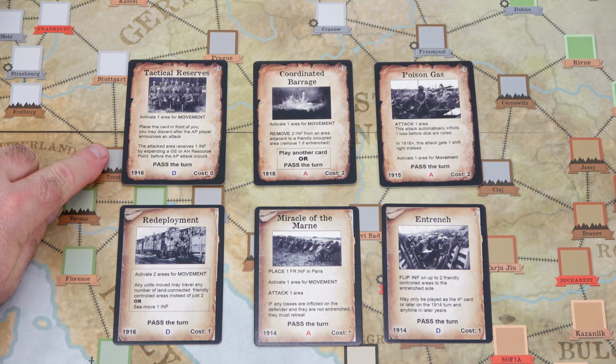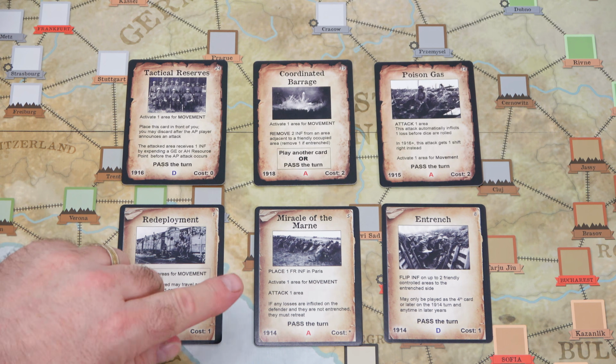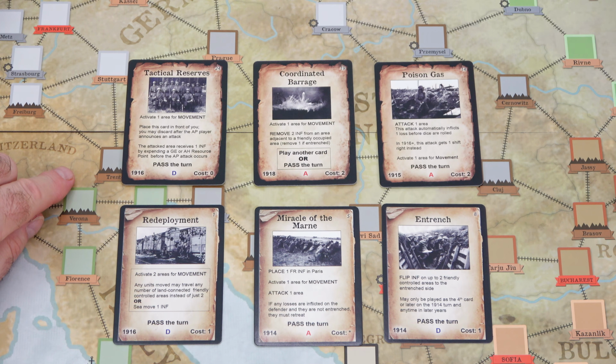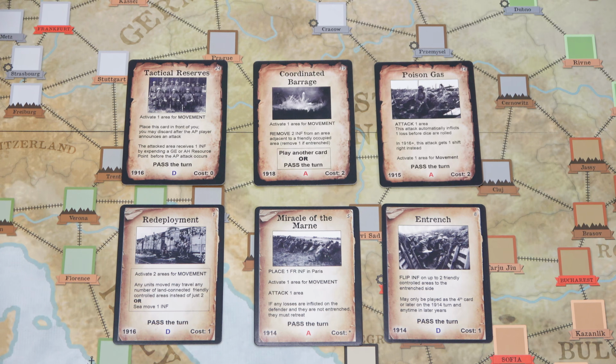At the top we have the Central Powers, and at the bottom we have the Allied Powers. Each card is going to give you similar information on things you can do. You can activate areas for movement, you can place different units in different locations, you can attack, and so forth. At the bottom left we have the year that the card is used. In the middle we have information that's used with the solitaire bot. And at the bottom right is the cost that will be paid for buying back the card from year to year.